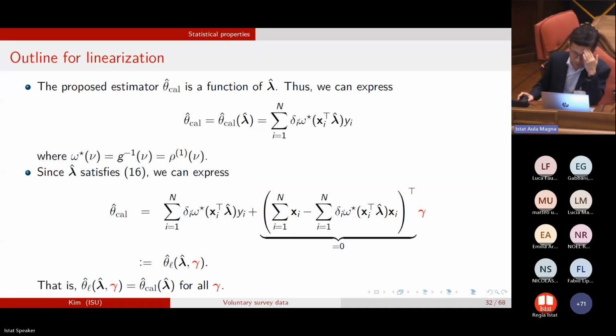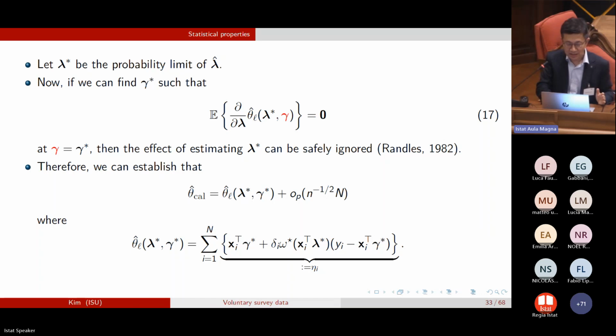But the interesting part is that to carry over the uncertainty of lambda hat to gamma, we need some kind of special technique. Basically we take the partial derivative with respect to lambda and set it to 0 and find the solution.